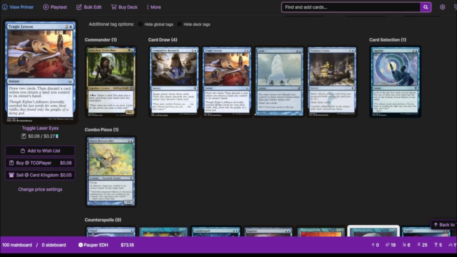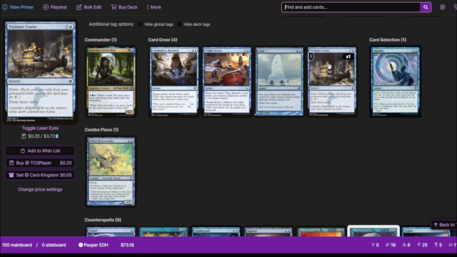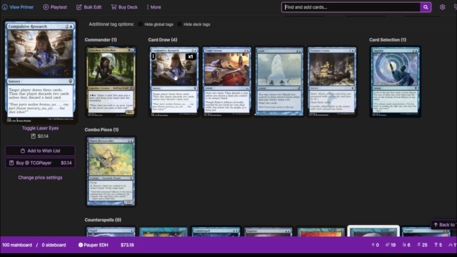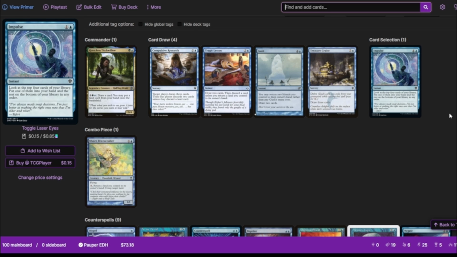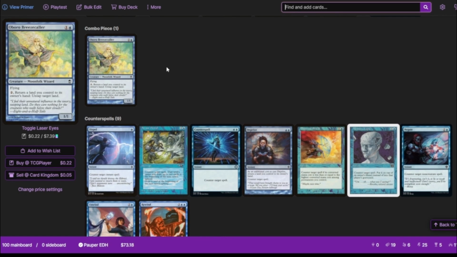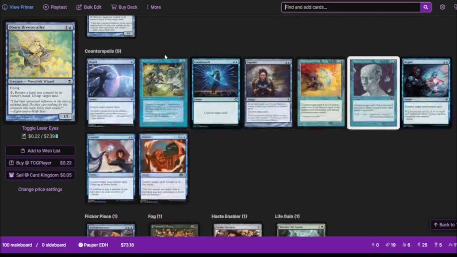In terms of our card draw, it's pretty cut and dry. We play a lot of instants and sorceries, so Treasure Cruise is going to be 1 mana a good chunk of the time. Gush and Tragic Lesson we can loop with Mystic Sanctuary, and Compulsive Research is a win condition, as well as a good card draw spell. And we've also got Impulse as just a decent little cantrip. Got a Boros Charm, which is an absurd combo piece, as we mentioned.